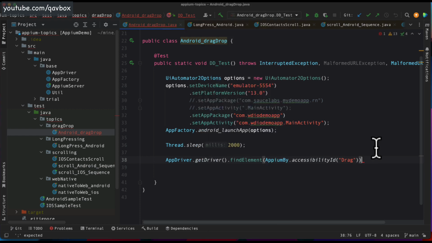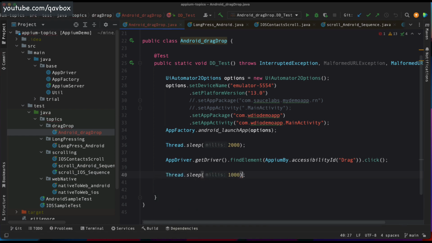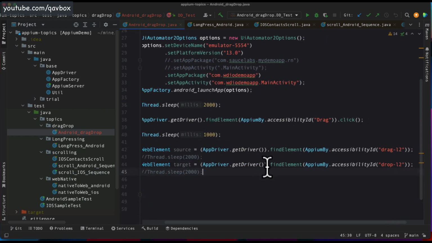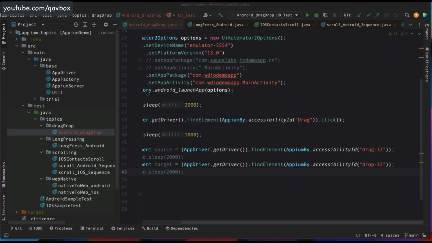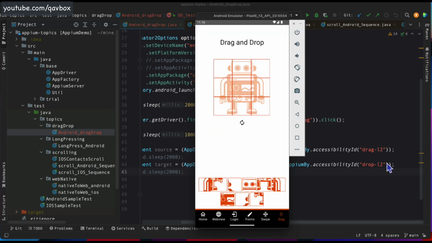And after that, I will be clicking on this drag button, because it by default lands on this screen. So a simple way, I'll say app driver dot get driver. I have already checked in Appium inspector, and I'm clicking on that. That's it. Now again, I'm waiting for some time. It's not required, but for stability, I'm just keeping it. Later we can use the explicit wait. Okay. Now the two things, the source and the destination, I need to identify, right? Not an issue, I have already inspected that. You can see drag L2 is nothing but this particular item, and then drop L2 is this particular location. So from here to here.